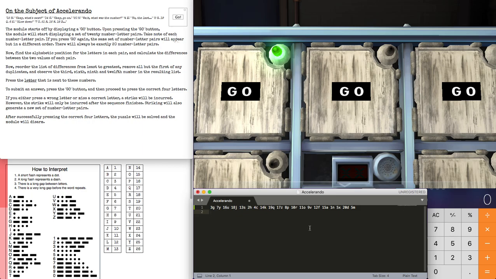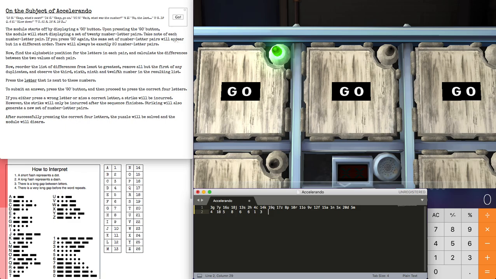Okay, alphanumeric comparison. Golf 3 is 4. Yankee 7 is 18. 16 uniform is 5. 18 Juliet is 8. 13 Sierra is 6. Hotel 2 is 6. Charlie 4 is 1. Kilo 14 is 3.